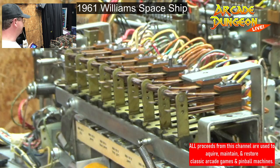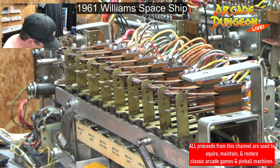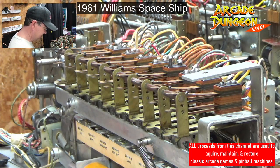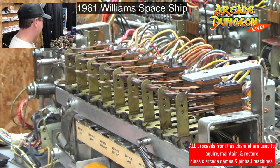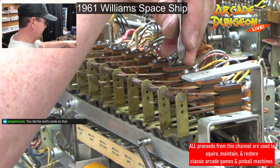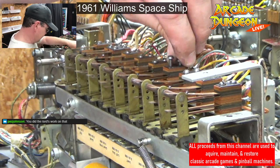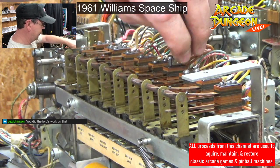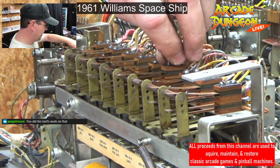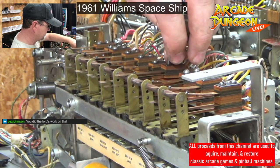That was not a fun day. My gosh, I think that was over 8 hours to clean all those switches properly. You did all the Lord's work on that. Heck yeah. I remember when I posted that, because I fixed it, somebody said, well, you've graduated. You fixed an OXO. You pretty much know it. You got it. At your graduation. That's my thesis, was fixing an OXO, I guess.